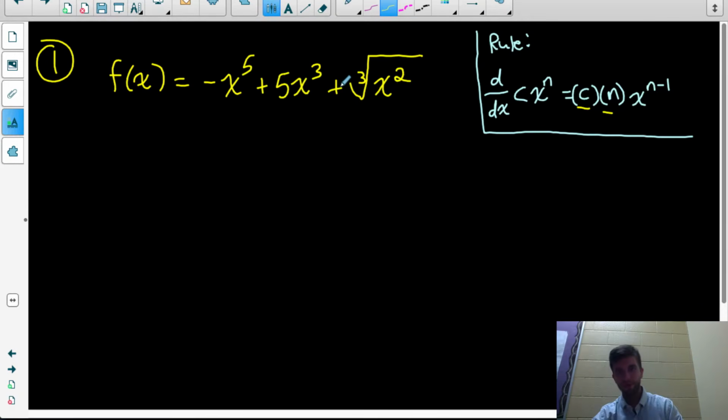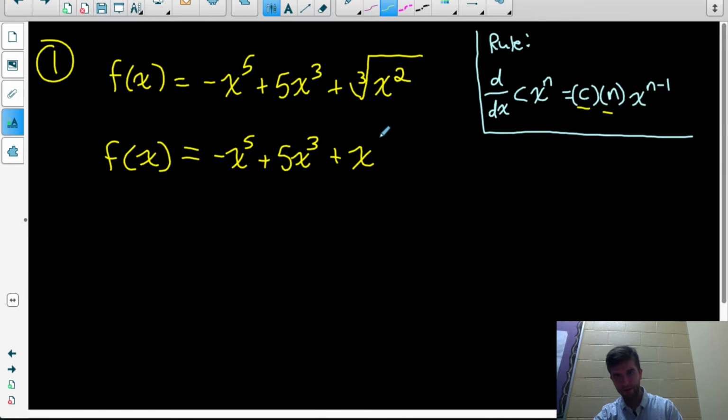I'm going to start maybe by rewriting this cubed root of x squared. So I'm not going to take the derivative yet. Oh, and I should mention, for each of the functions that I give you in these questions, we're going to be finding the derivative of each of them. So each example, I'm just going to show you a function, and underneath we're going to find its derivative. Before I find the derivative, I'm going to rewrite that radical as a power with a rational exponent. So cubed root of x squared, that's the same thing as saying x to the power of 2/3. And now I can use this rule, this power rule combined with the constant multiple rule, to find its derivative.